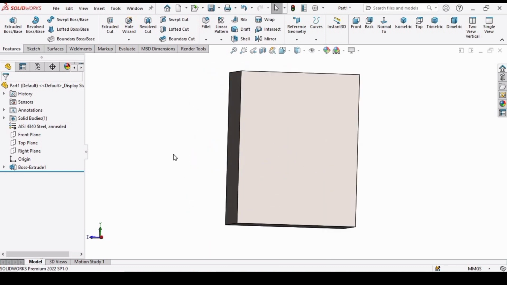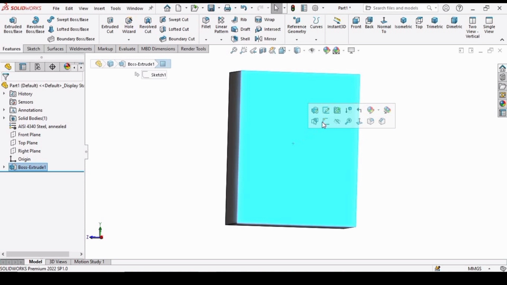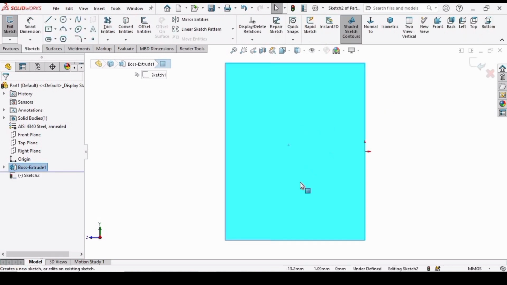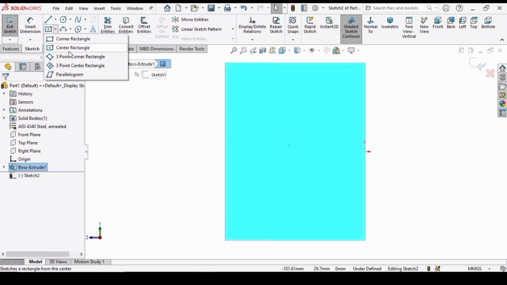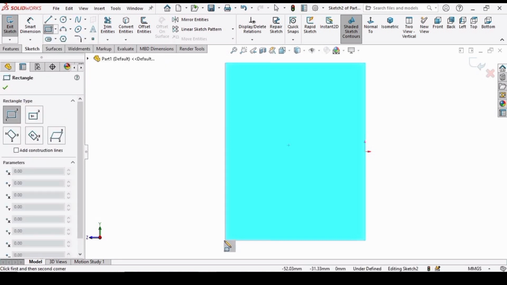Okay, but if I click here and select the sketch button, then we are making some more things on our previous design. So expand this bar, and here this time we are going to select the corner rectangle. So let's select this corner rectangle, and here you can see this orange point has appeared.